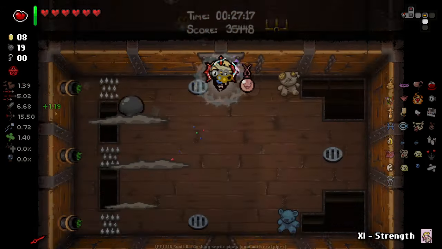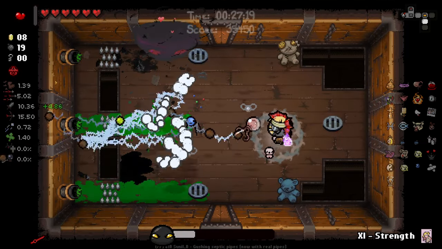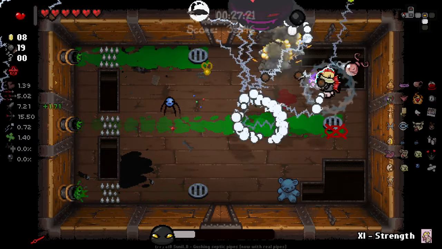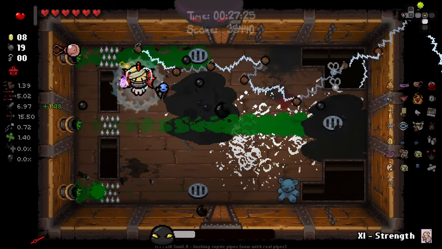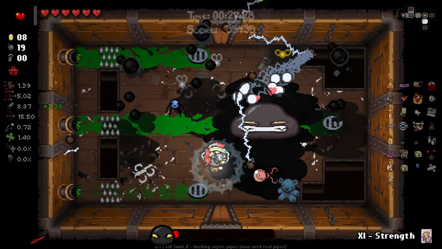Half decent HP right now. Might have some soul hearts to back me up, but we'll see. Still don't really know how this guy works right now. Like, is he invincible right now? It seems like he is. Is he gonna get down from the ceiling at any point? There you go.